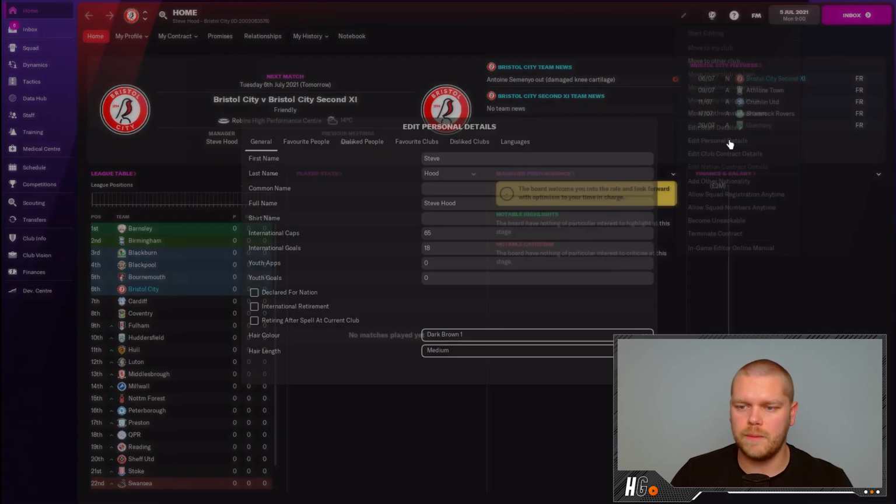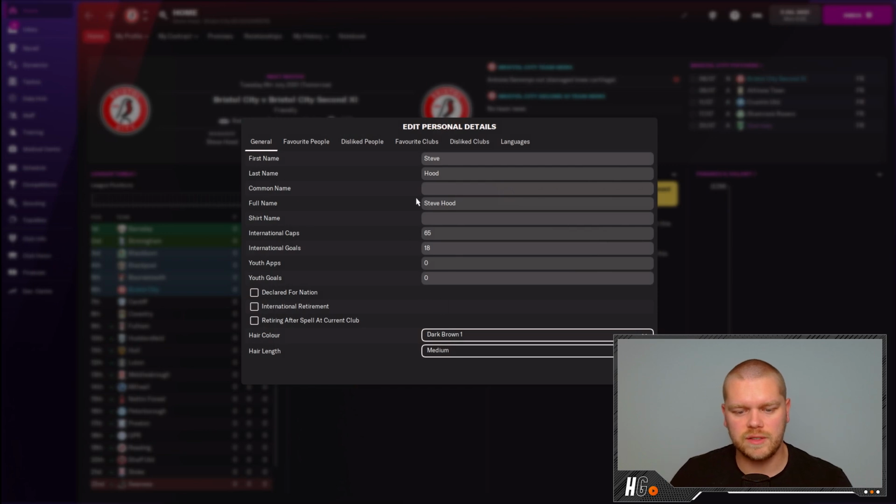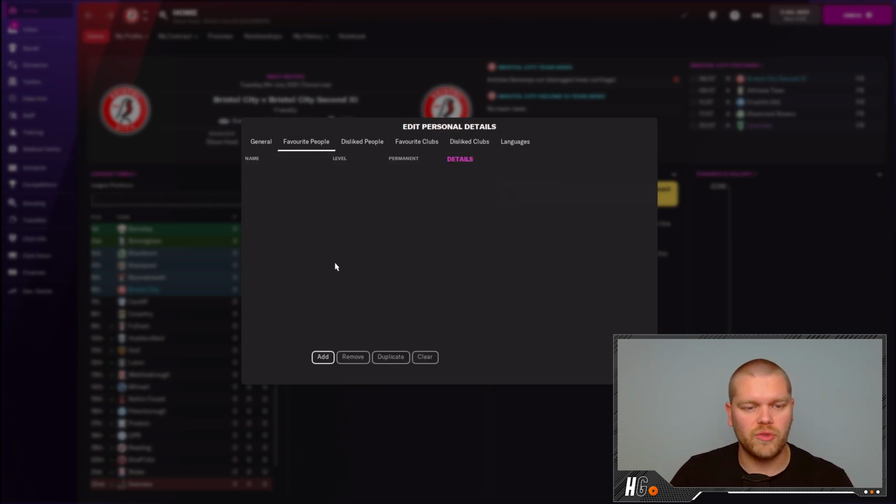If we go into edit personal details, this is much the same. You get to change everything you like here: my name, how I'm referred to, international caps, international goals, what nation I'm declared for. I can add in my favorite people here, so I could say I actually like Nigel Pearson, the Bristol City manager currently, despite him losing his job by me taking his job in this save. I could add him here.